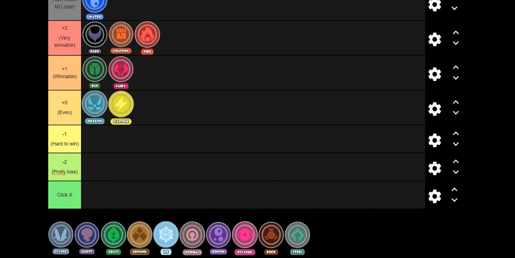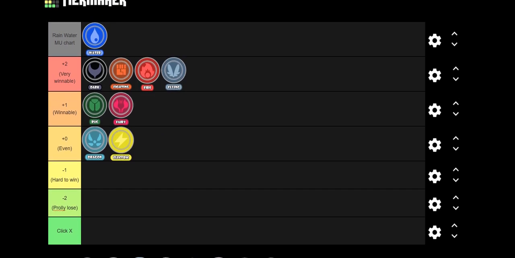Flying, you absolutely eviscerate Flying because of Kingdra, plus Urshifu and Barraskewda. Flying really can't do much about any of those Pokemon. Like, you just kind of click buttons against that type and it just kind of works.